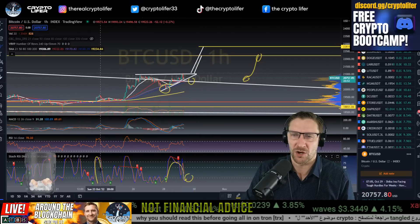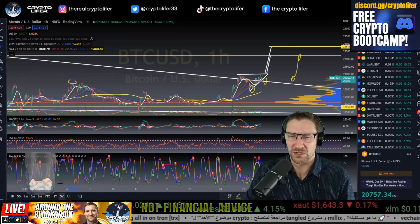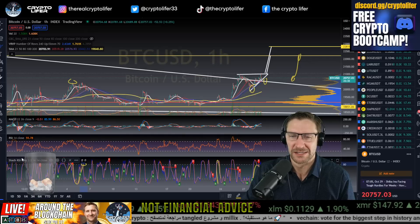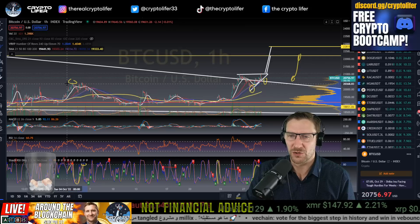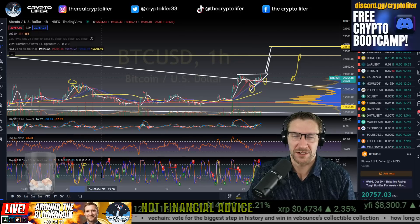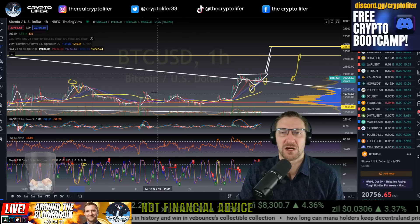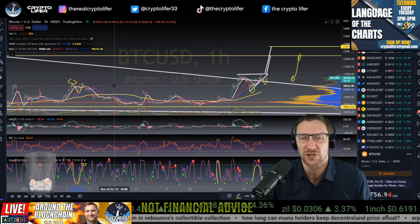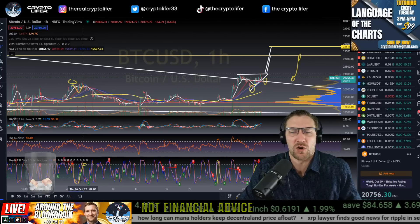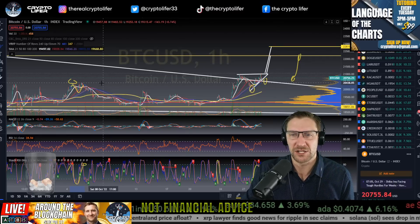Just like if you re-oscillate on the RSI — you go bearish when you come up, make a high on the one-hour time frame on the Stochastics, come back down, come back up on the Stochastics RSI. This is my favorite indicator — Stochastics RSI — I just have divergences on it. The thing is, this will 90% of the time go from dotted line to dotted line. That's your constant. As a data scientist — because that's what you are if you're going to be hanging out with me — you're farming data throughout the charts to give yourself a probability, very similar to a scientific outcome inside of an experiment. What's your control? Our control is the Stochastics RSI hitting the dotted lines.